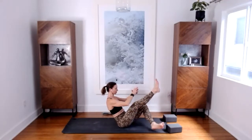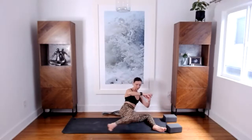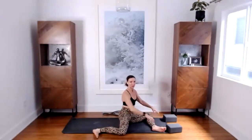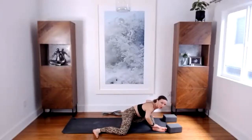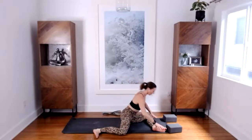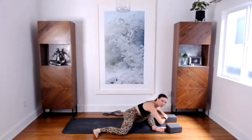And then left shin parallel to the top of the mat. Right shin parallel to the side of your mat. And then coming forward and coming back. Yes. And as you move, you look amazing. As you move here, you might decide you don't need your hands.